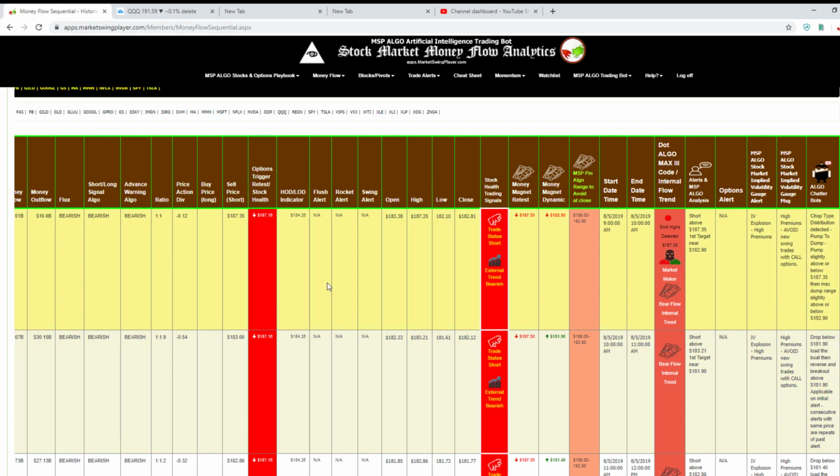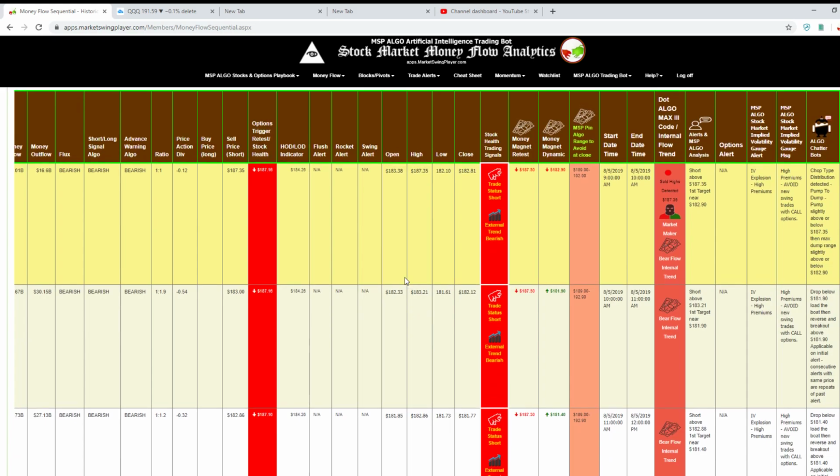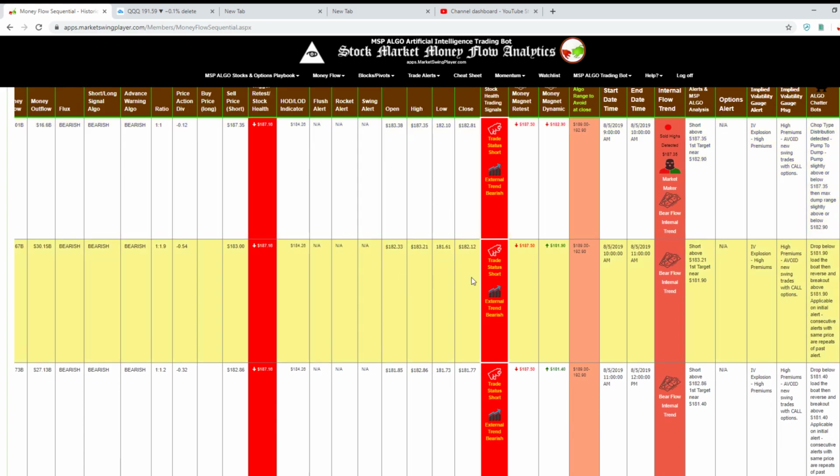Initially it's easy to see that in the smaller time frame, which I'm going to go to. So that was the chop type. Now this is the drop. This says drop below 180, 190. So what is it talking about? It's talking about the next time frame. This is trying to say what the next time frame is supposed to be doing. All of these are trying to tell you what the future holds.